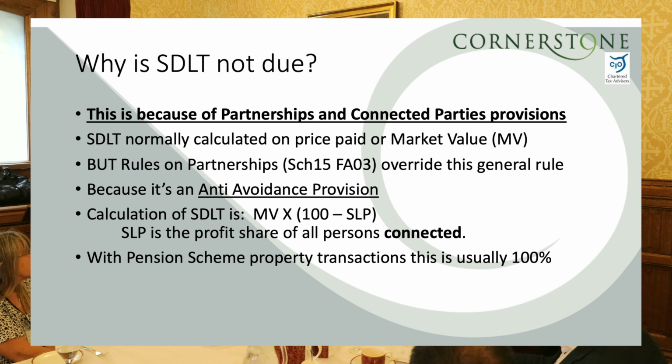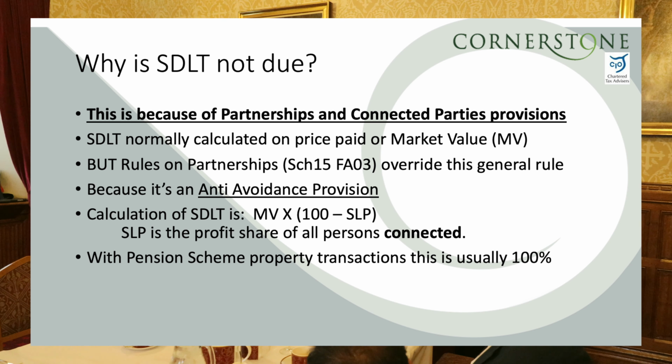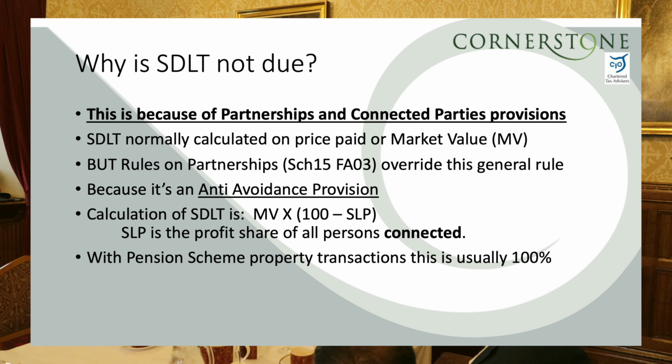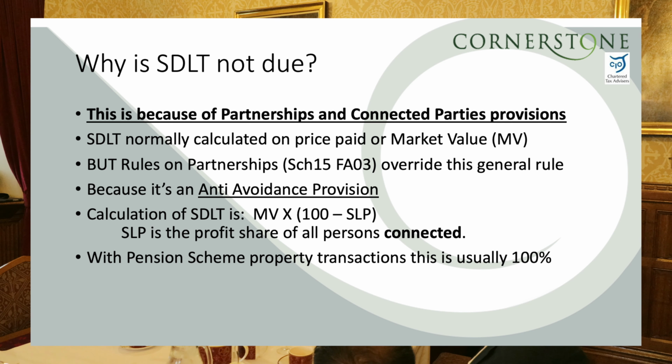So, why is SDLT not due? Let's go into this in some depth. These are the partnership and connected party provisions. SDLT is normally calculated on the price paid or market value. The partnership rules overrule this, and because they're an anti-avoidance provision, you do not get a choice. This is not a relief you claim, you have to do this.